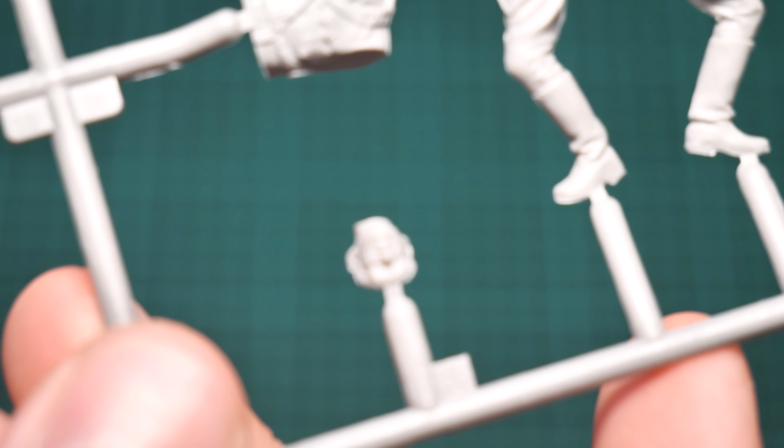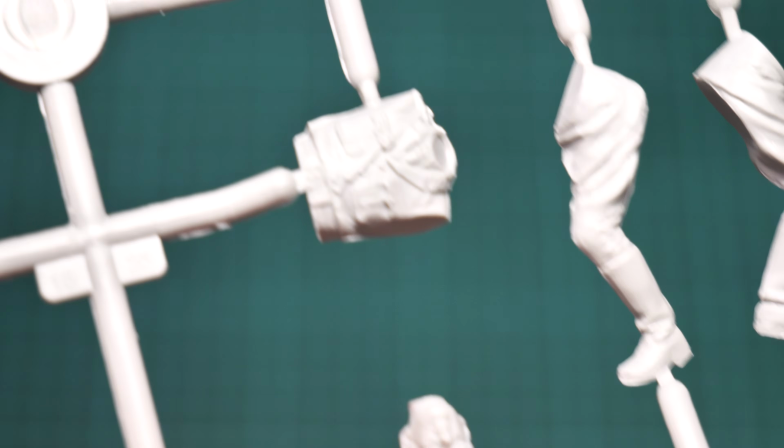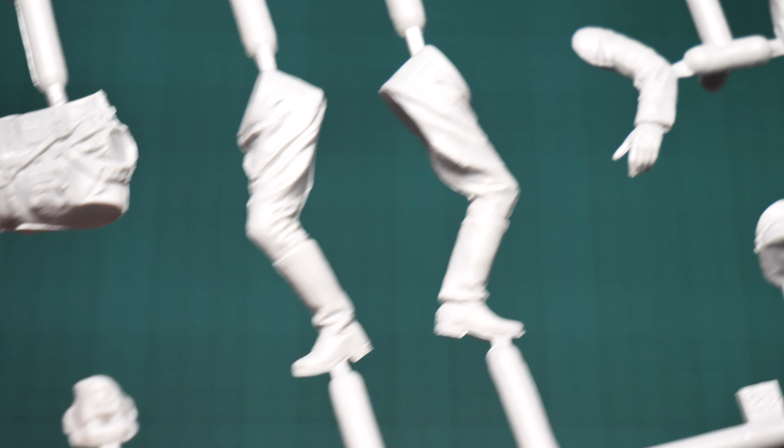So here we bring those parts closer. Just give me a second to focus the camera, and now you should be able to see it. So as you can see, detailing looks really good. For a plastic kit it's really amazing.